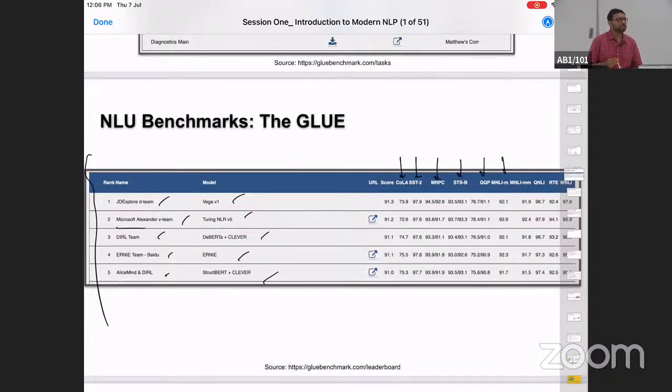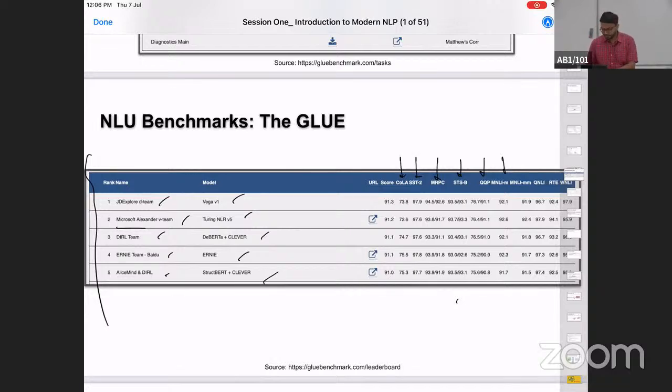No, GLUE is just a repository, I would say, which has a list of tasks, associated data sets, and the associated metrics of how your model will be compared against other models. It's not a model. People have to submit the results of their models to this benchmark to get their numbers updated here.